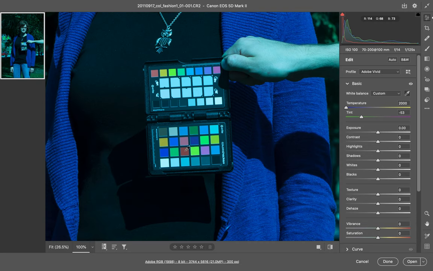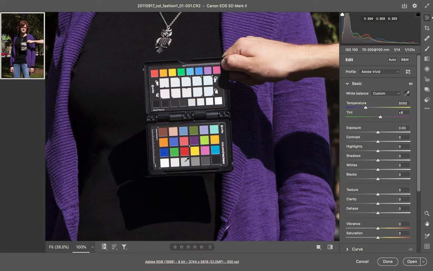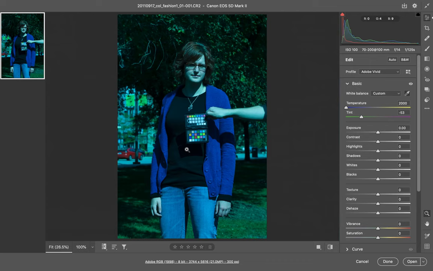But now if I come back down to that little square right underneath it and click on that, it goes back to normal and gives me the same value. In this case I've got 204, 203, 203, but that's close enough. I want you to pervert your color one more time by clicking on that red patch, and then I want you to zoom back out. If I didn't have this color card in here, could I neutralize and white balance my image?